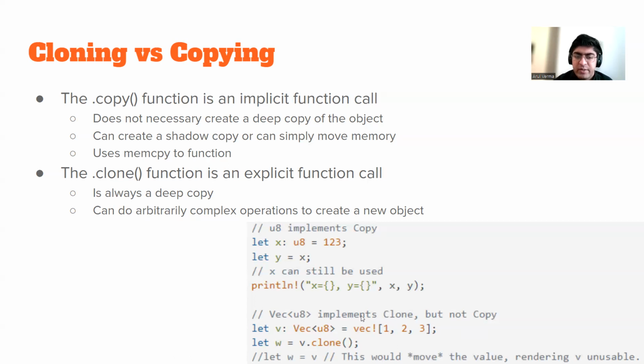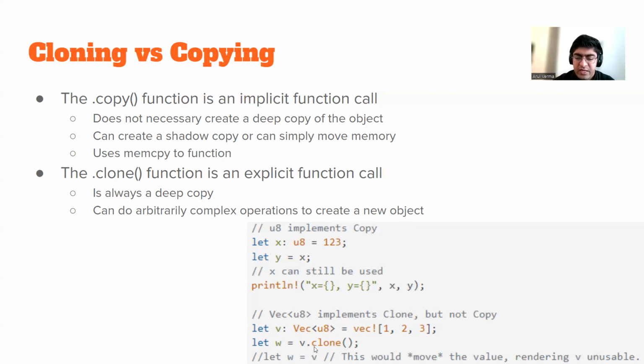Not all classes implement clone or copy, so it may be necessary sometimes for you to create them. And we do at one point in this class ask you to implement a clone and a copy function for a class. So get an understanding of the difference between shallow and deep copies because it will be important. We can see here what uses clone and what implements copy, and also the concepts of move.